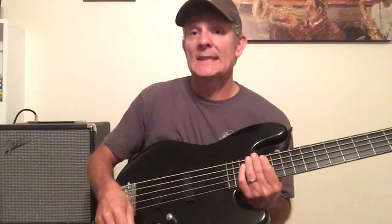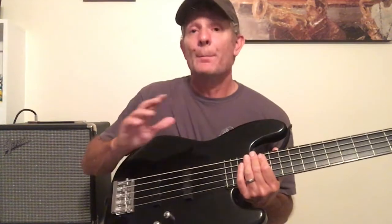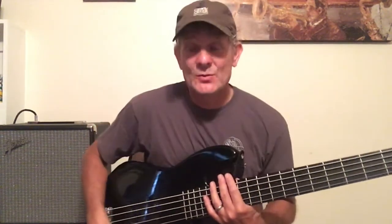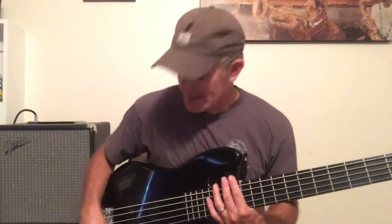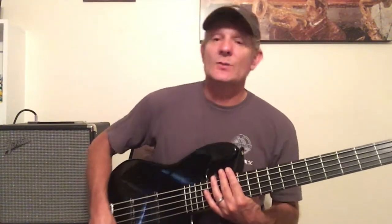This switch is a slap switch. This up is off. It cuts all your mids out. That's called a slap switch. It's not an active passive switch. It's a slap switch, so it's just cutting out the mids. You turn it down to the right, that's just putting all your mids back in there. That's what that is. So don't be confused.